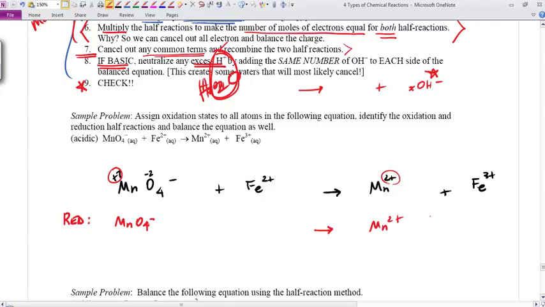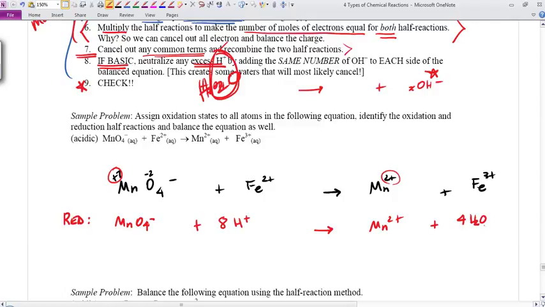Well, see the 4 O's on the left and nothing on the right? You fix that with waters. How many waters, you ask? Well, how many O's do you need? I need 4 of them, so I've got to use 4 waters. Well, now you've gone and done it. Now you've introduced 8 H's that you don't have over here on this side, but you have a rule for that. You can add as much H plus as you'd like. 8 is an excellent number to get that to cancel out. So now what have I got? I have MnO4 minus plus 8 H plus, Mn2 plus, and 4 H2O.